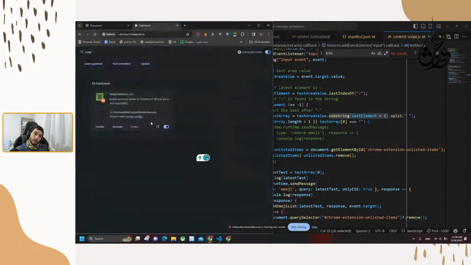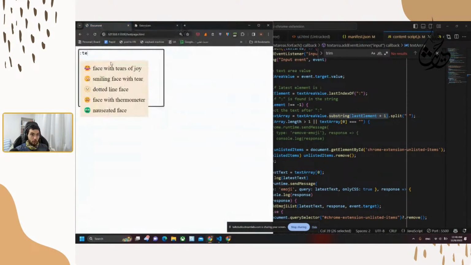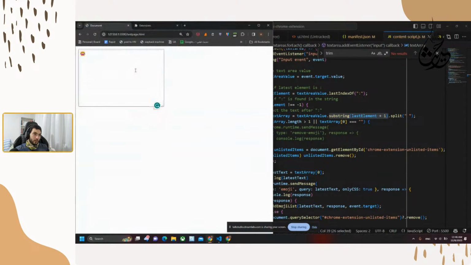So I think we are having almost the same behavior right now. Almost. It's not the same, but yeah. And I need to make this focus on the list items when I do that, so it will have similar behavior to what we are having in GitHub. And yeah, that's it right now.